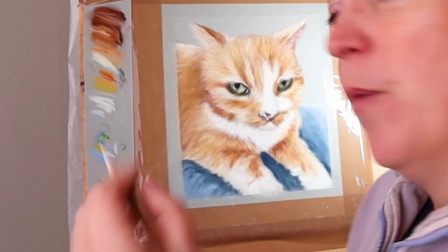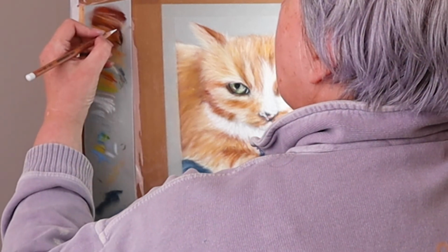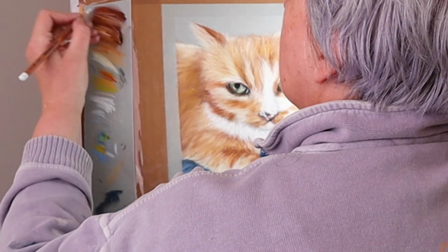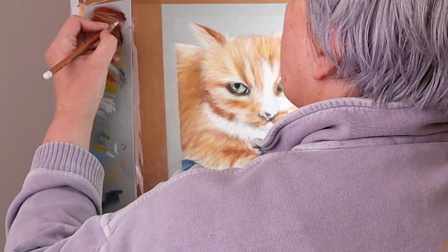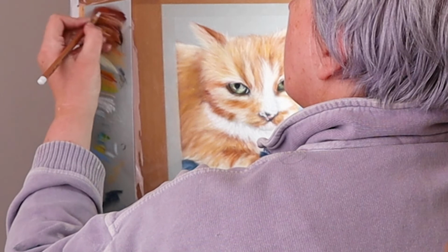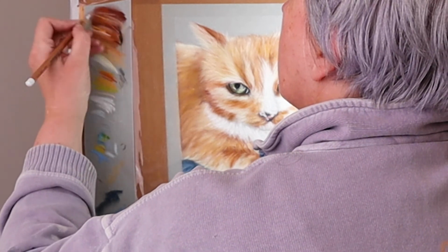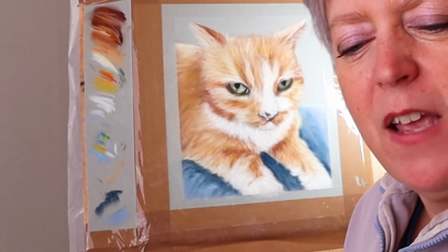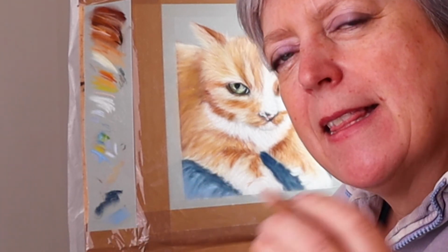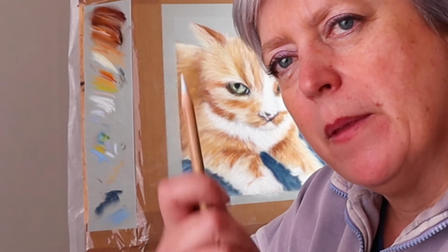Okay, let's try the soft one. Again, shadowing. Ooh, let's try that again. The tip broke off. Let's try it there. I have to say with the soft, I'm not getting the same quality of line, so I'm going to go with the medium.